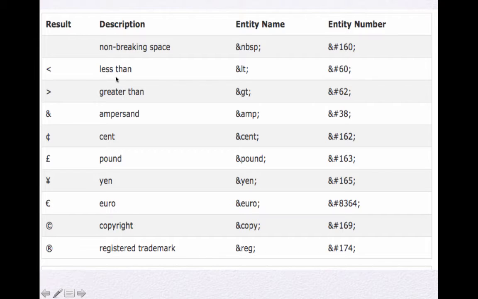So we can't use them as a greater than or less than symbol because we're already using them for something else. And remember, this is only a machine. It only does what we tell it to do, okay? So the greater than or the less than symbol, this is the code for it right here. And then the greater than symbol is right here. So these are all different ones that have a specific code because there's no actual key for it on the computer.